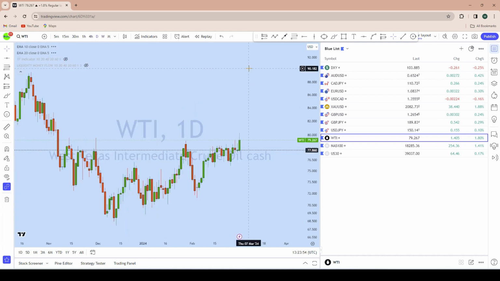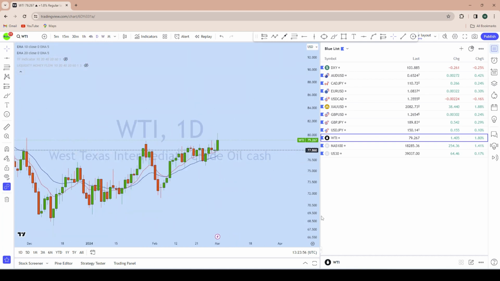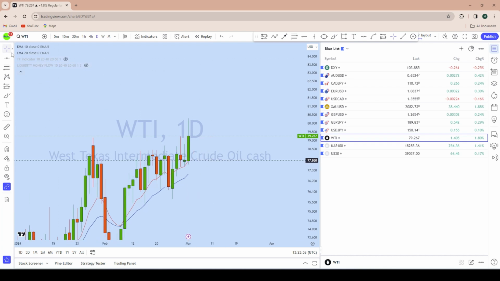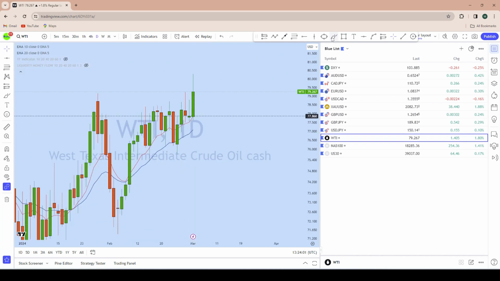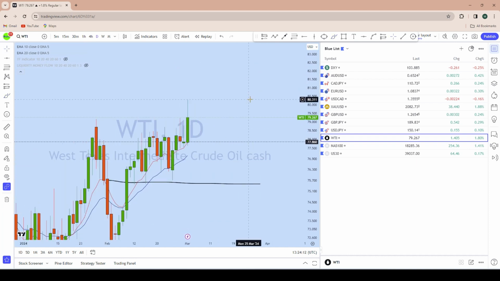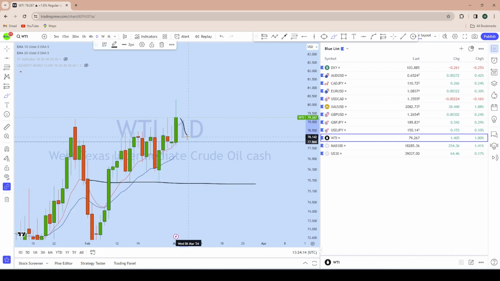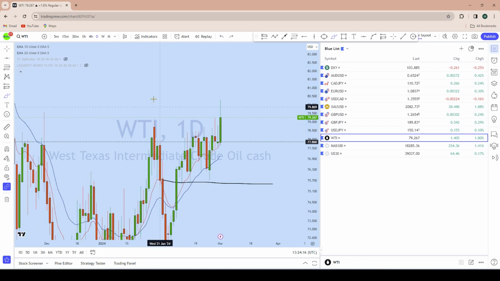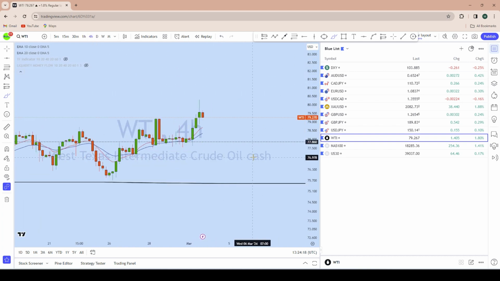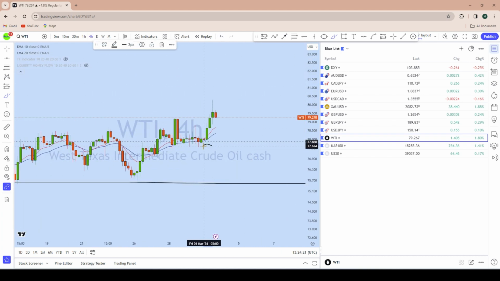Now if we look at the daily chart, we can see that from the daily perspective, WTI has also formed a very strong bullish market structure. As expected from the support level, we saw a bounce and a narrow correction. It is in another impulsive phase on WTI. We'll be waiting for the price to come down and then bounce back to the upside to create a new higher high. You can see this is a very strong bullish engulfer on WTI.